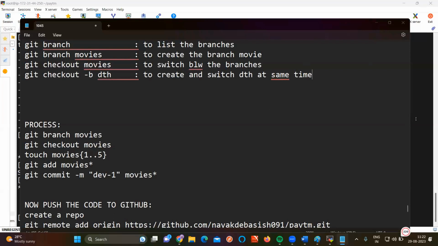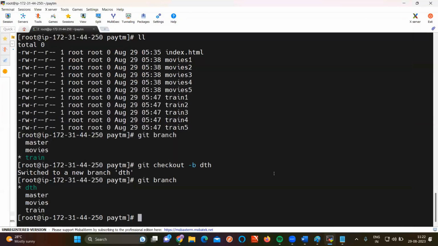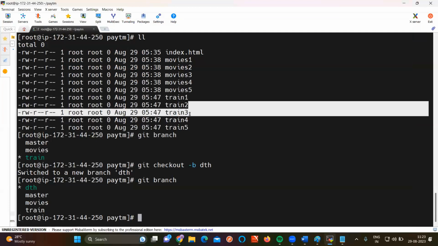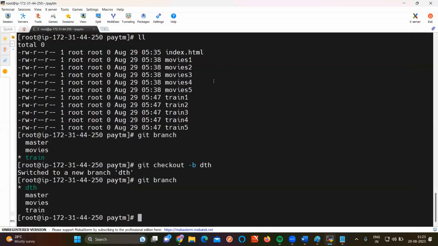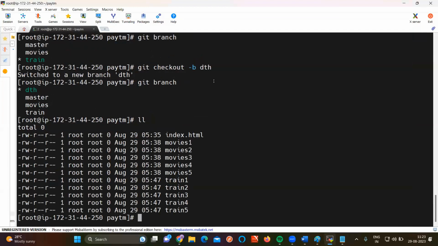Sir, DTH branch you are creating from which branch, sir? Train branch. In train branch, how many files are there? 11 files. All these 11 files will by default come here. Clear now? Only remember one note point. If you create a new branch, and in your existing branch there are some files committed, right? Those files will be carried forward. Clear now?